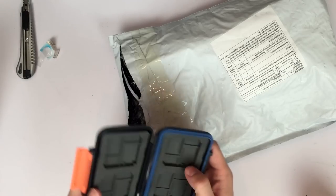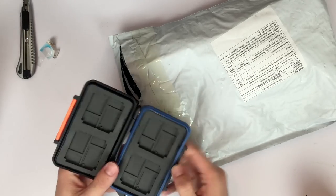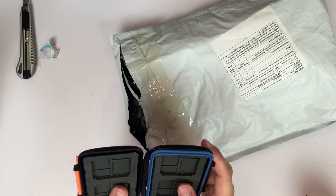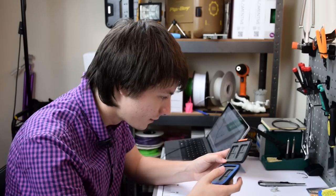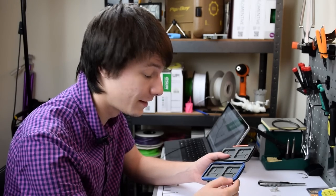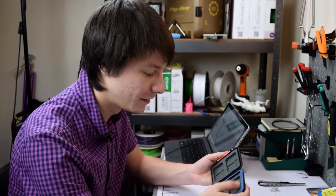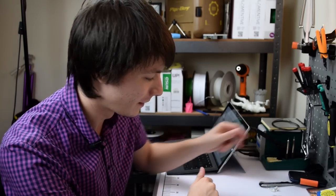And nice. This is actually much nicer than I expected. It's heavy, got a waterproof seal. It's rubberized, so that's obviously how it holds it in place. Got little micro SD holders. It's obviously kind of modular, so you can fit different things in. So this would be good for your 3D printing SD cards, like the Wanhao i3 and the Cocoon Create uses micro SD cards. It's got a Melzi board, so you can store your micro SD cards in there. That's actually quite happy with that. Cool, all right. I'll be putting that one to use.